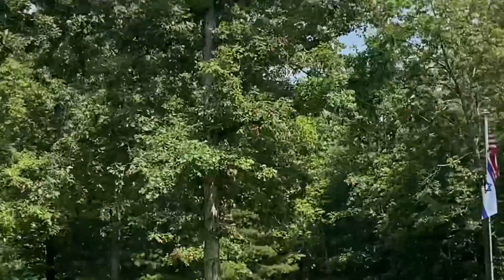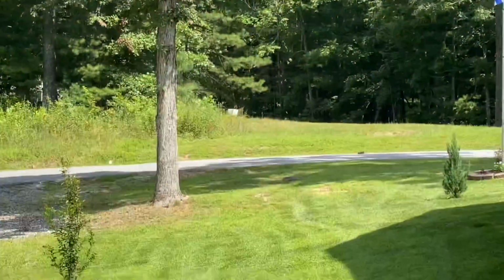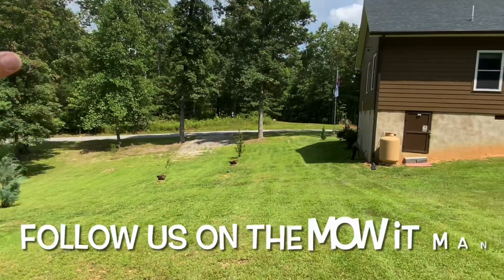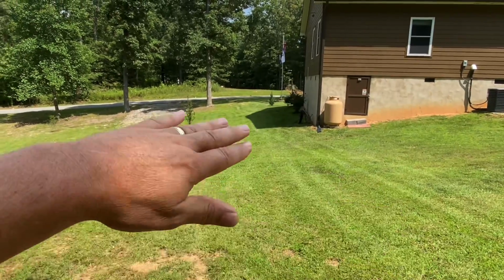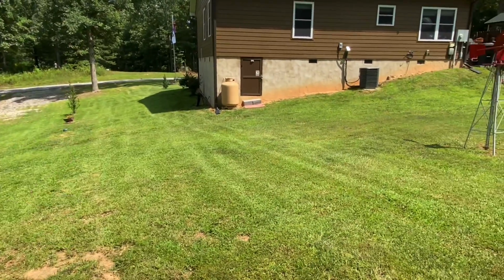And let me show you. I don't know if you can see it or not, but up in some of these oaks, they got a lot of little dead branches hanging down. I don't know, they say it's drought maybe or whatever, but the wind blows all them things out and then they all wind up in the yard. But anyway, you can tell that Husqvarna with that mulching kit just makes it look awesome.